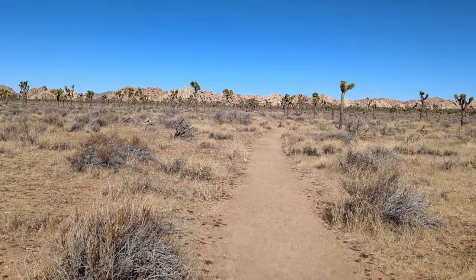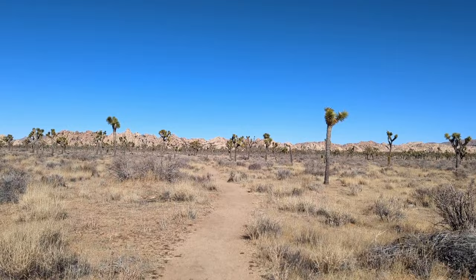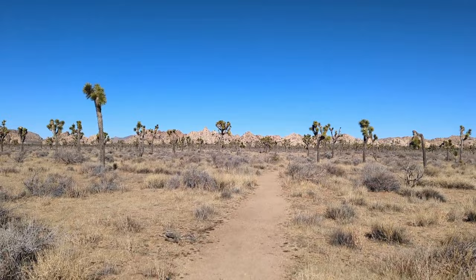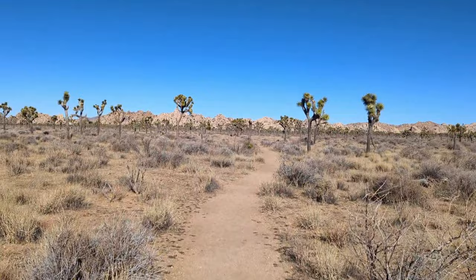I'm now on the Minerva Hoyt Trail. This one has more Joshua Trees than Hidden Valley does. So windy here. I need to eat some food quickly, but all my food needs to be cooked and I can't cook in the wind, so I don't really know what to do. I'm gonna have to go buy something, I guess.